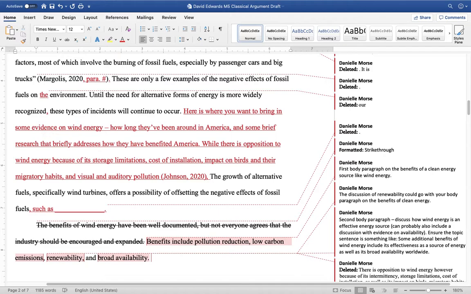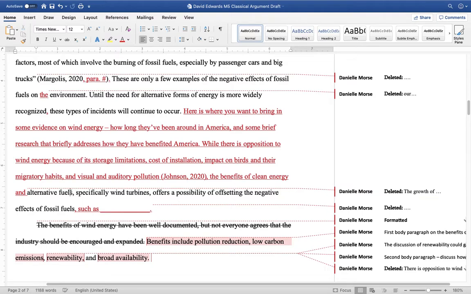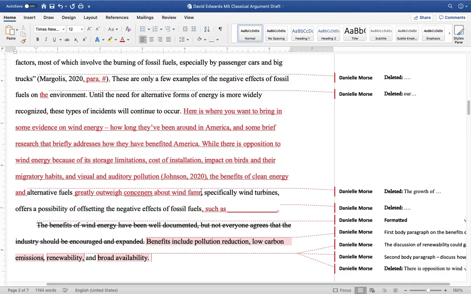So while there's opposition to wind energy because of certain things, the benefits of clean energy and alternative fuels greatly outweigh concerns about wind farms. That's a place where we might not want to repeat the word wind energy.